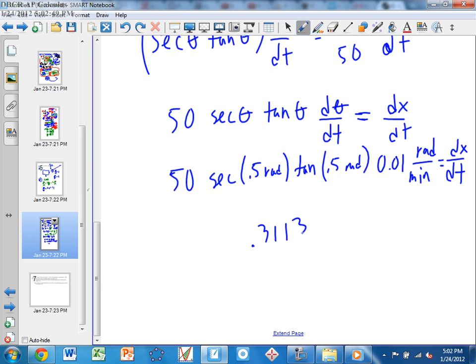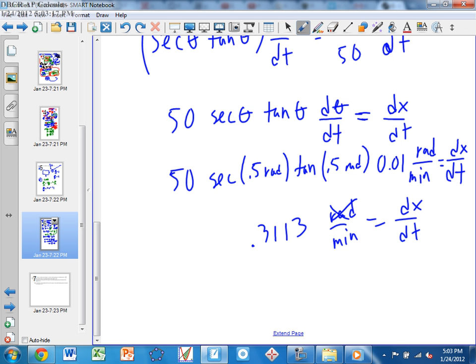Now, before we put the final answer up, these units don't matter. They're no units. 50 has no units. The units here are radians per minute. The problem I'm having right now is that my units would still be radians per minute. But clearly, dx dt should not be radians per minute. What should it be? A distance per minute. X is a distance, isn't it? Yes. Theta was radians. So this should really be like feet per minute.